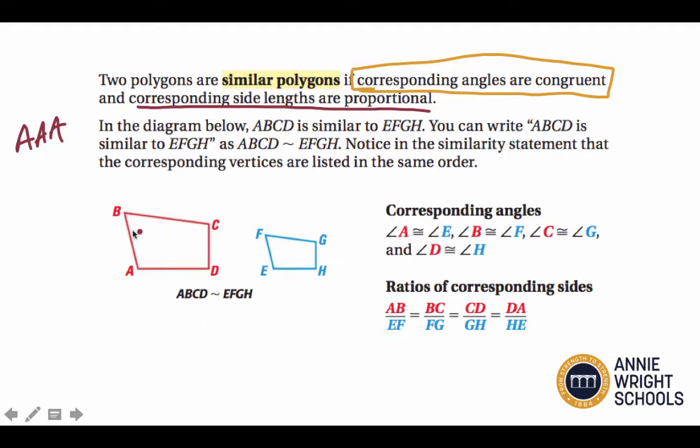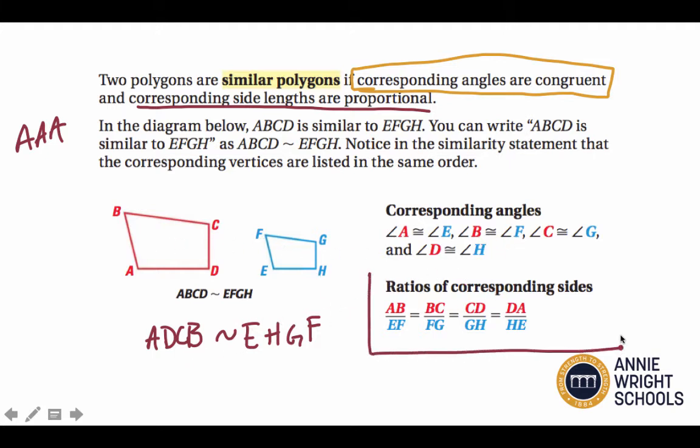So the way we write a polygon name is A, B, C, D, or you just pick a letter and you go around in one direction. Another way to do this would be A, D, C, B. That would be an appropriate name for it. But just like with triangle congruence, our similar symbol is just the tilde, and then the letter order matters. So if I say A, D, C, B, then I better say E, H, G, F, because angle B is the same as angle F. But this is what's really important, that the ratios of the corresponding sides are all equal.